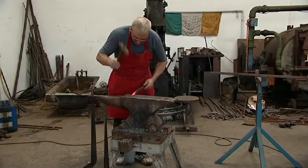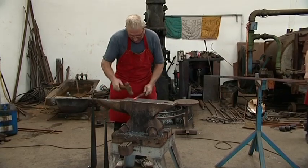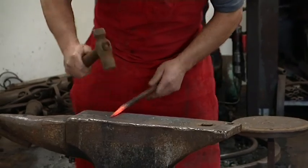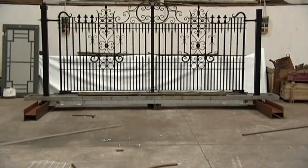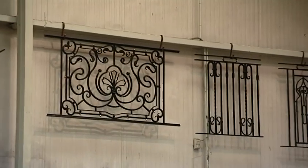We set the company up in such a way, as you can see, we built a new workshop here. It's not the old style workshop that we used to have. With the new workshop, we tried to bring the craft and the ironwork to the future, so that people could afford to buy it. Basically what we do is we go out there and we look at your job, we assess the job, and we bring it back in, and then we design the material, design the forge work to suit where you're going. So if you need gates or railings or stairways or anything like that, let it be modern or old, we provide for both kinds, and we are capable of designing the product ourselves.